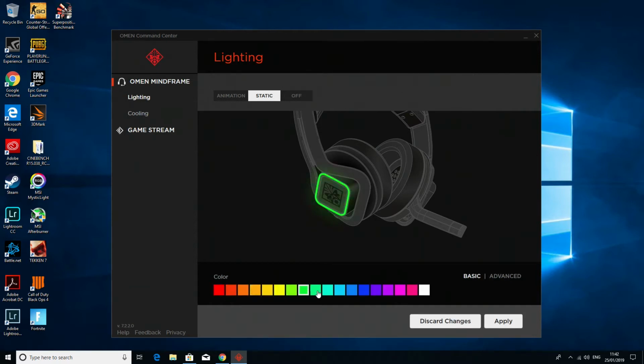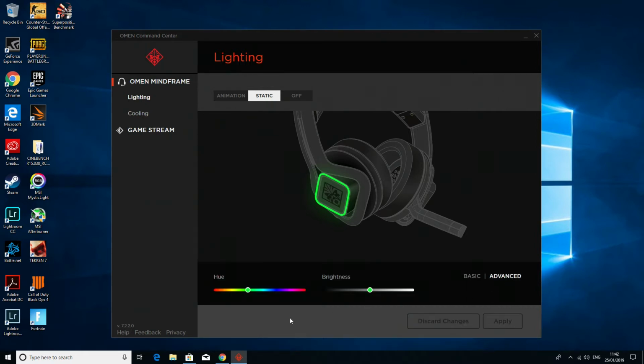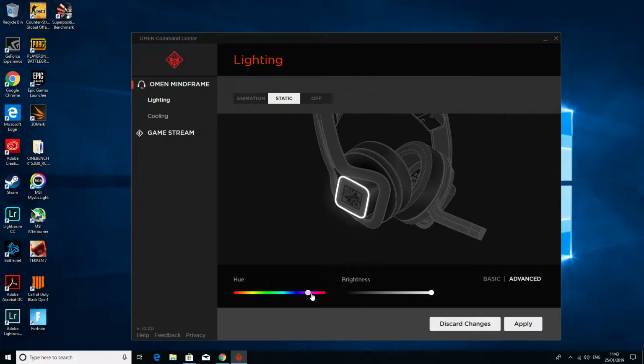Yeah, so you've got all the different spectrum of colors that you want to choose, and then apply, and then you've got your color. Then we go to the advanced, and it's got hue, so I can actually get white. When I put the brightness up, it's stating that it's going to be white, and if I scroll down, it's going through different colors of the brightness when it's on green. So if I put it on red, what happens then?